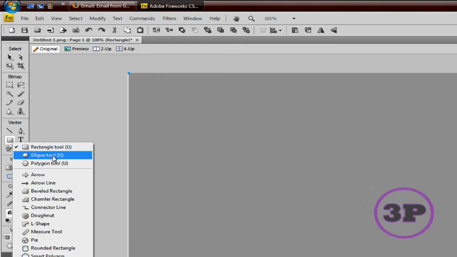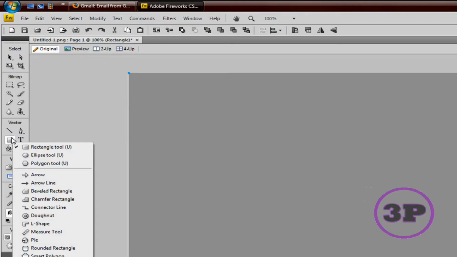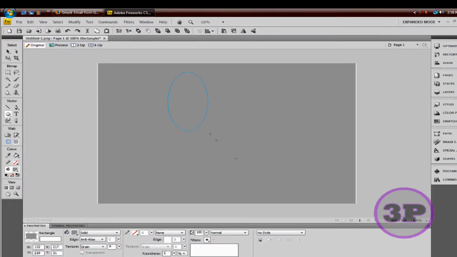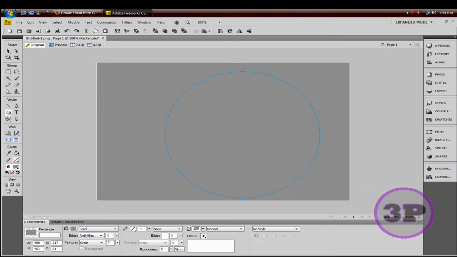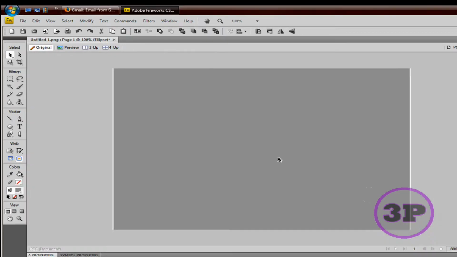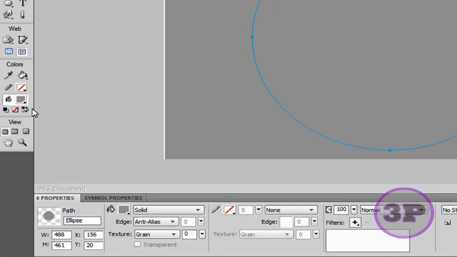Once you have it like that, go to the ellipse tool again and click it. You're going to make an oval, circle, whatever you want to call it, right about like that. Go to your pointer tool again and center it right about there. Then come here, and it doesn't matter here or here. I'm going to do it here, I like it better.